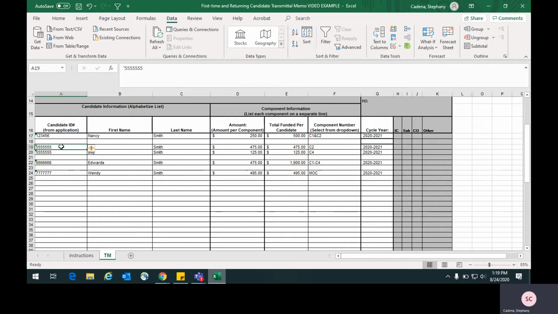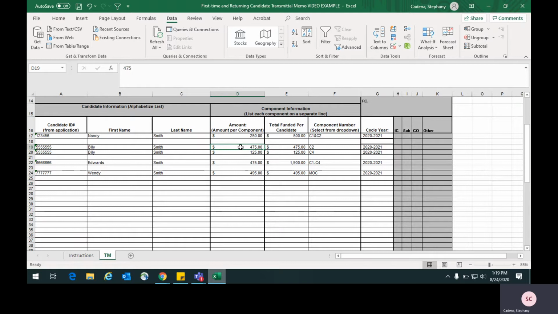Now let's say you would like to fund a candidate, Billy, for $600 total. You can choose to fund Billy for a full component for $475 and pay the difference for the next component, which is $125. So type in his information under columns A through C, and under amount per component, type in $475.